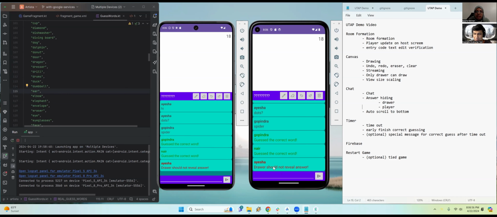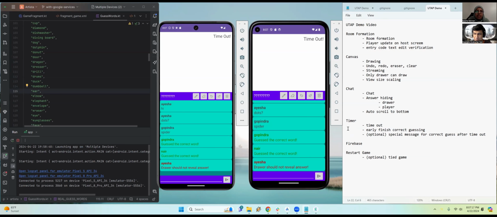You can see that it shows that the drawer shouldn't reveal the answer, and it still keeps the answer hidden. So there's different functionality in the chatting to check for the right answer and make sure it's not being revealed prematurely.